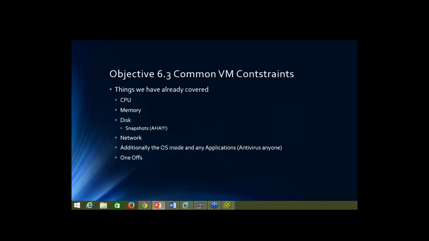Some of the other things that you have to keep in mind are any special one-offs, such as if you have RDMs, or if you have host caching going on with the VMs, or if you have GPU sharing associated with it. Any of these things could cause you to need to bring up different ESXtop statistics, or possibly even look at the logs for that sort of thing.